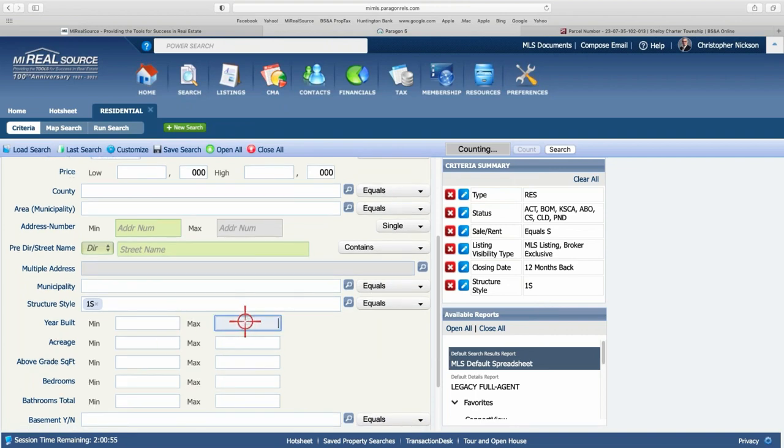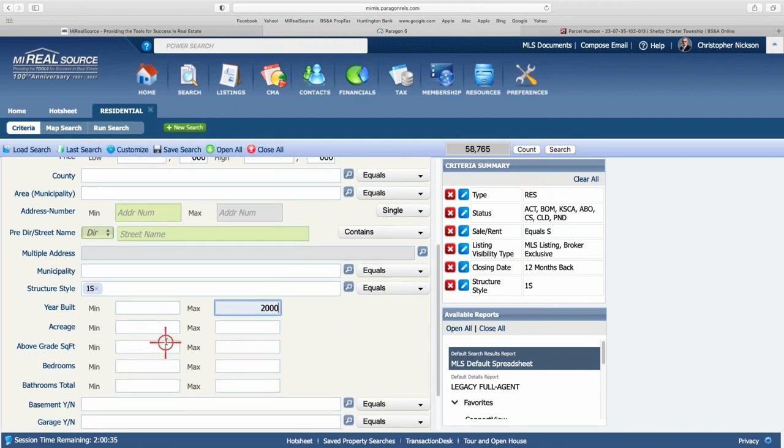And the year built, my maximum I'm going to put in 2000. This home was built in 1987. I just picked 2000 because when I ran the search this morning, that seemed to be the cutoff point where they all jumped into the 2015s, 2018s, and beyond. So I just picked 2000 because I don't want those newer homes in there affecting the price.